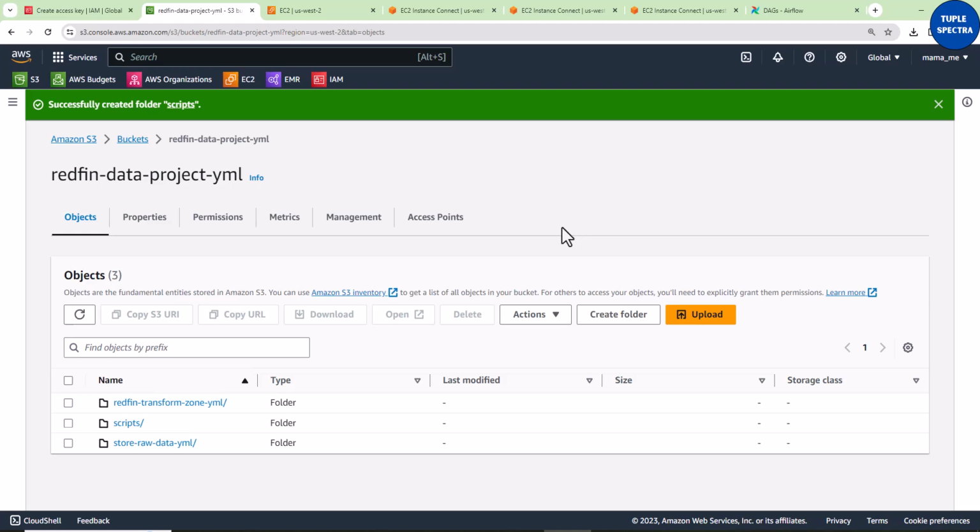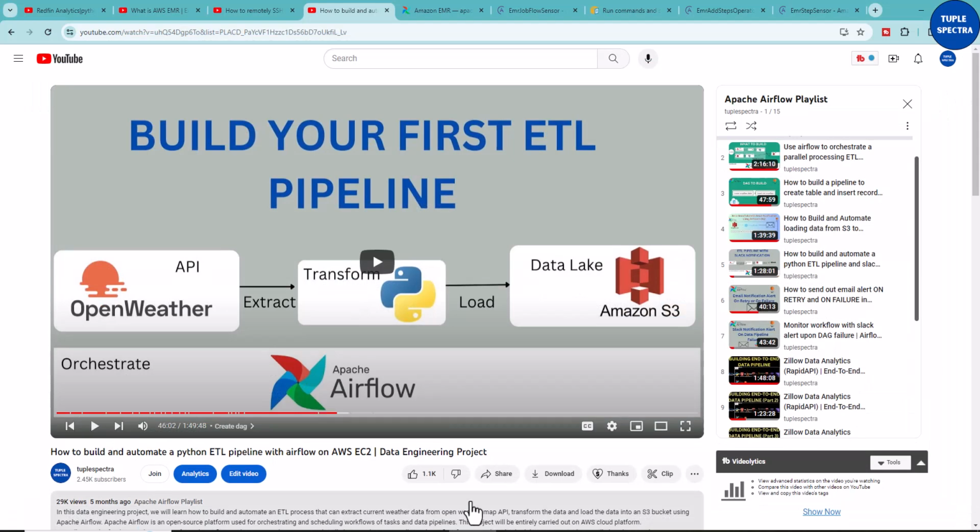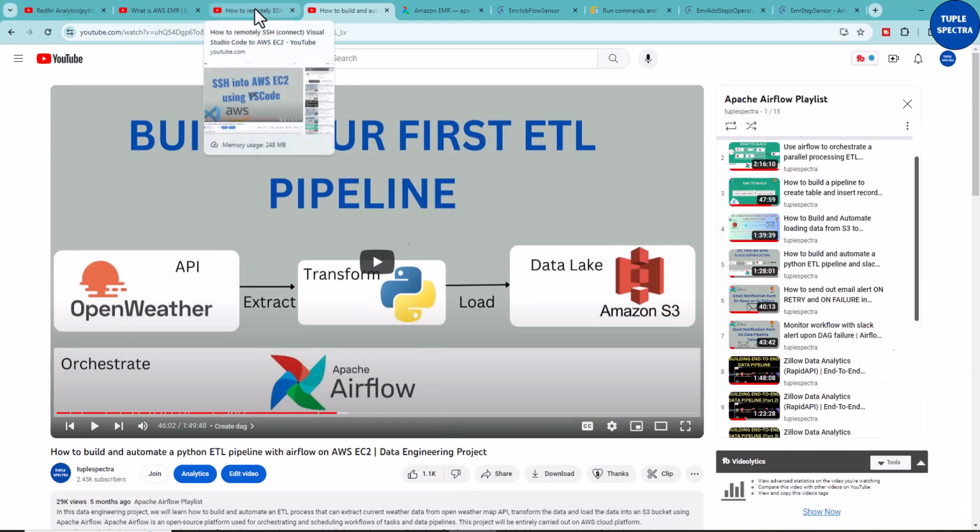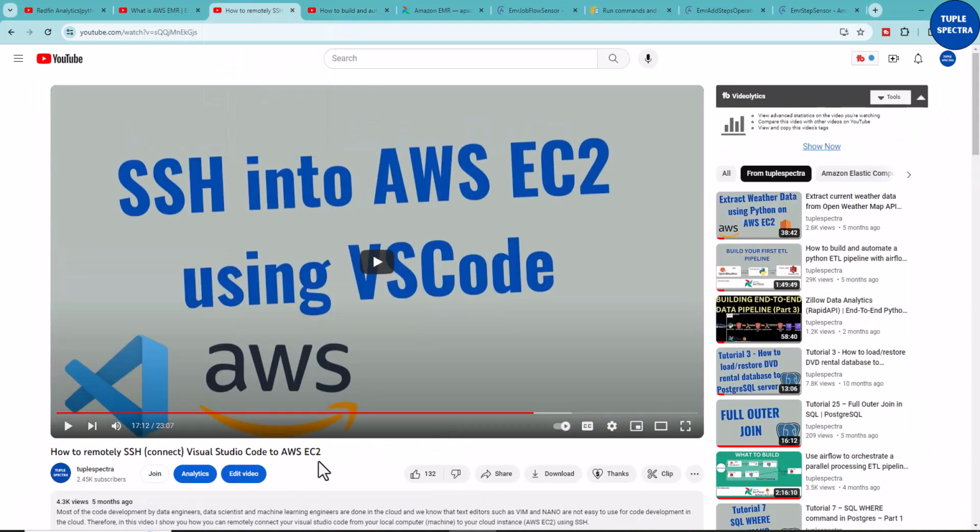For you to be able to do that, quickly go ahead right now and watch this video, guys. I'll put the link to this video in the description below. I already showed you how you can remotely SSH or connect Visual Studio Code to AWS EC2. So watch this video.